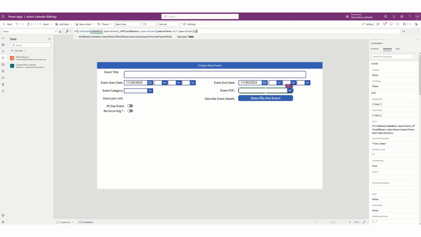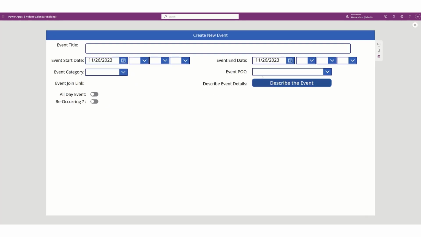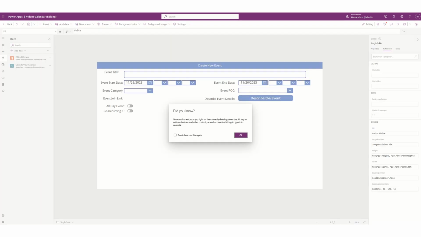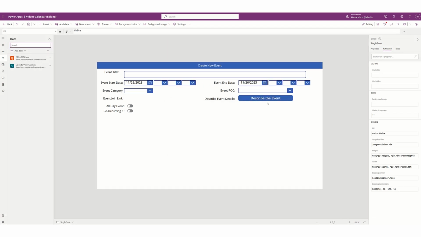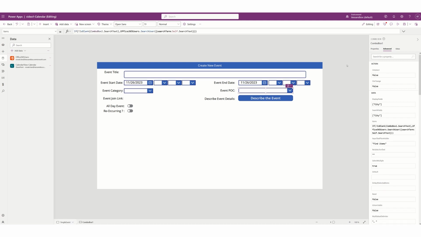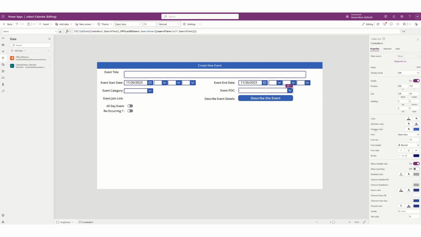So if I run this form right now, you see when I go in there, oh, here's one thing you've got to watch out for. I did forget to set up one other thing on here. You'll notice in your properties, allow searching turned itself off.